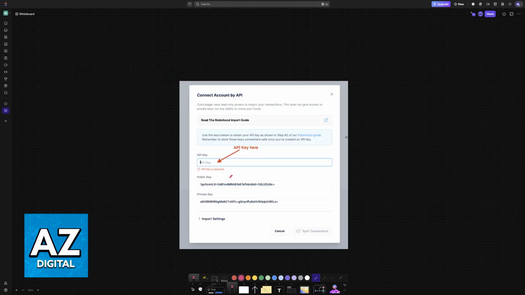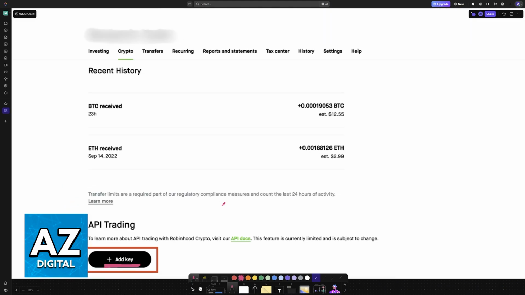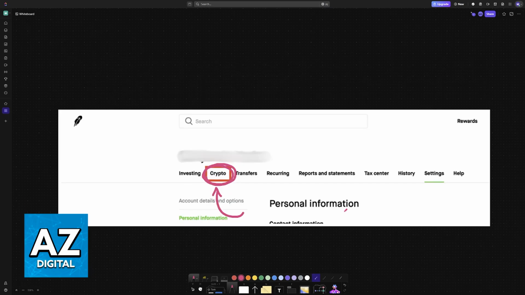After you save this, it is going to be available, and all that you have to do is insert the API key. You will be able to connect them both using the API trading feature. If you still need additional help, as I've said before, use the API docs, but it's as simple as using the API key to connect both services.